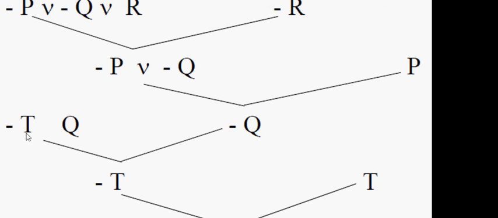Now again we look at which of the statements have the negated form of negation Q. We have negation T or Q, so we get negation T. Now we have a statement T. When we resolve these two, we reach a contradiction. Hence, since we assumed negation R is true and reached a contradiction, we can say that R is true. Okay, thank you everyone.